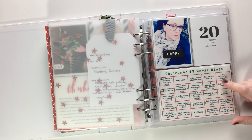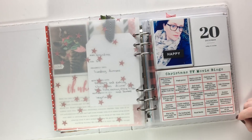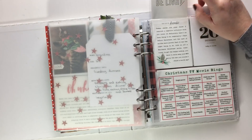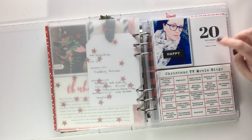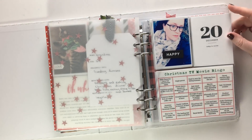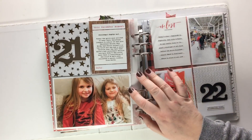Day twenty is a Christmas TV movie bingo card that I found on Google Images. I've watched loads of the Hallmark movies this year — I don't normally watch them but I just became addicted to them this year even though they're all the same. There's a selfie on there, and then a lift-up flap that says 'Let your heart be light' with a little story about how life isn't like a Hallmark TV movie, and about how this marked a year that I removed somebody from our lives who was not a good influence — sometimes you have to let people go instead of keeping them in your lives to get the happy ending.